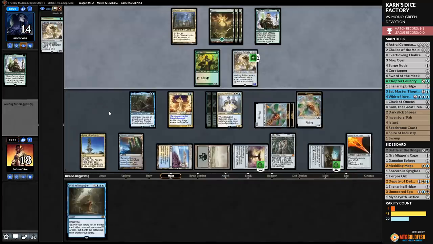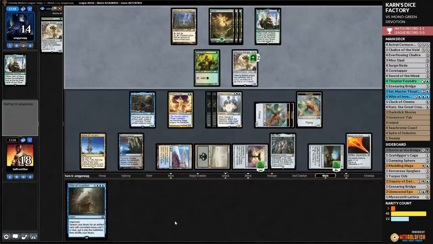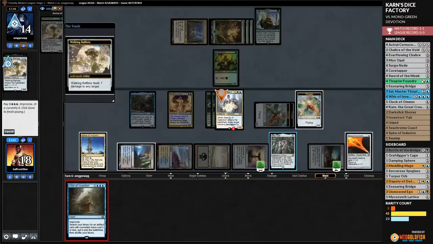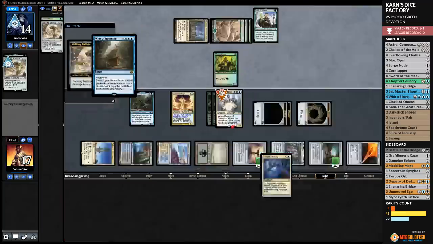What can we whir for? I guess it's just the combo. And just try to Thopter our way to victory. Opponent. Combat. Passing. Counter on Ballista. Pings Deputy. Pings Deputy. Well, let's whir. X2. And yeah, just take Thopter Foundry.